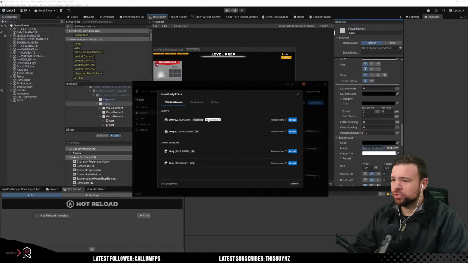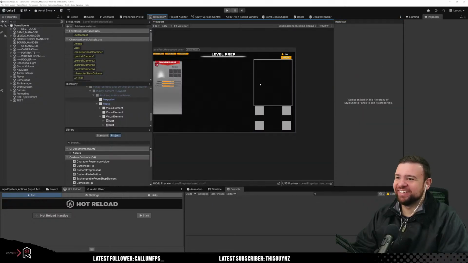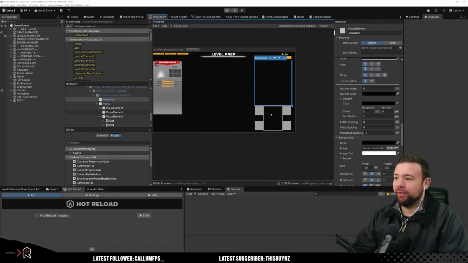It is supported and recommended. It's out of beta, okay. Does it fix all my UI problems? Because I've had enough of losing selectors. It's flippin' annoying.